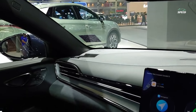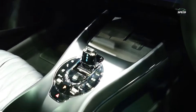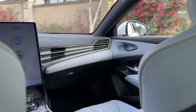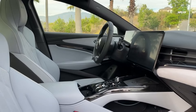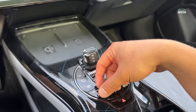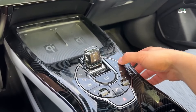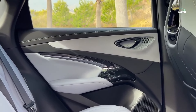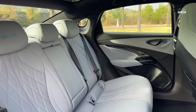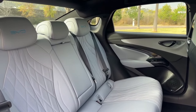Slide into the cabin and back, there's good knee and headroom, comfortable seats, and Isofix child seat anchor points, plus air vents and USB sockets. This model has vegan leather, and although the legroom under the front seats is a little tight, it doesn't feel claustrophobic thanks to the wide panoramic glass roof that adds to the feeling of spaciousness. A large 15.6-inch touchscreen in the center of the dash does the usual BYD trick of switching from landscape to portrait orientation and back again at the touch of a button.